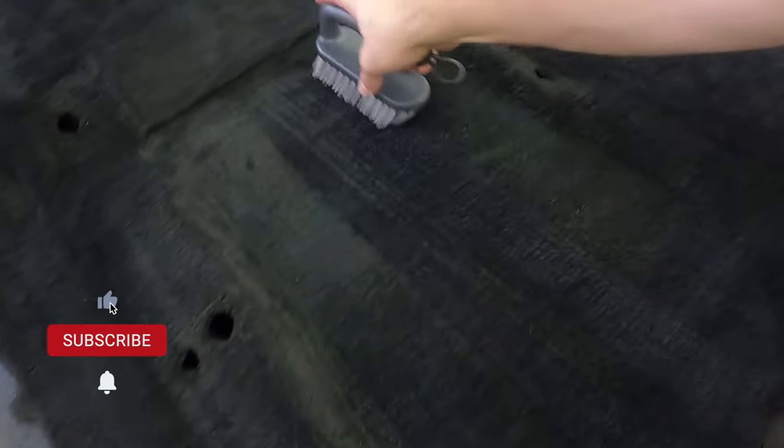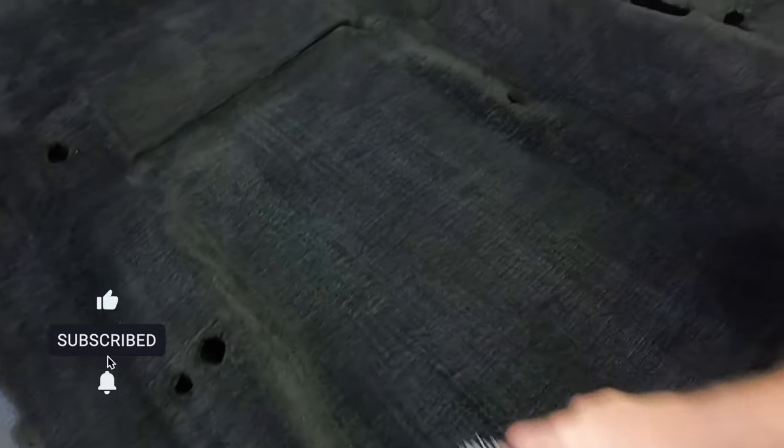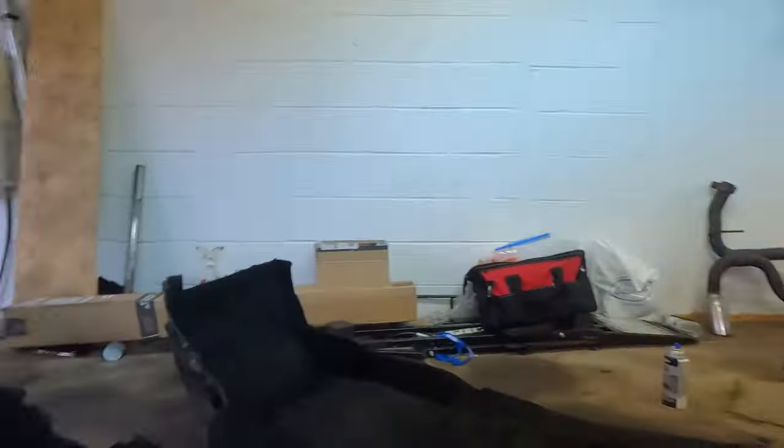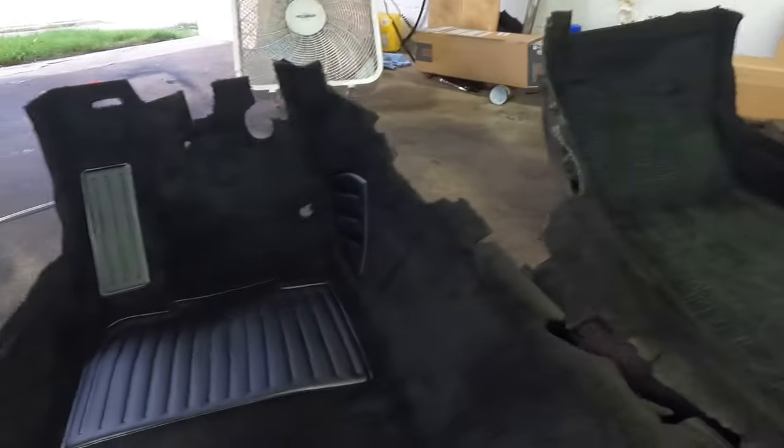So the carpet was all pushed forward. Now I am gonna push it all backwards to move all the fibers the opposite direction, and hopefully when I get more cans for the carpet, I'll spray it again tomorrow, and now that the fibers are pushed the opposite direction, the spray can get into all those little nooks and crannies and we won't see any shades of green. It looks great. I mean, it came out almost perfect. So passenger side, little green, driver side is black. I'm gonna finish brushing this carpet to bend all the fibers the opposite direction, and then I'll pick the camera back up tomorrow when we put the final coats on this thing and finally wrap the carpet.